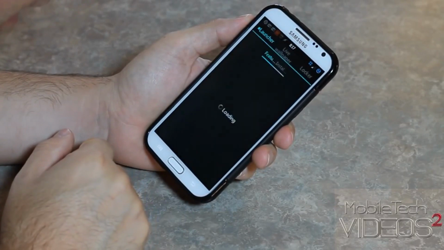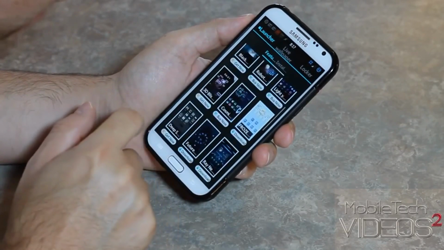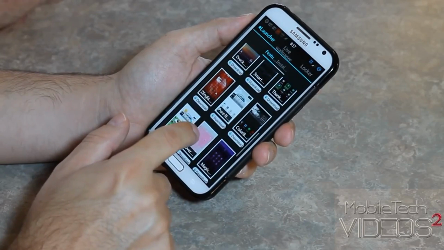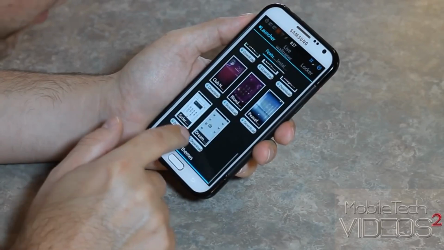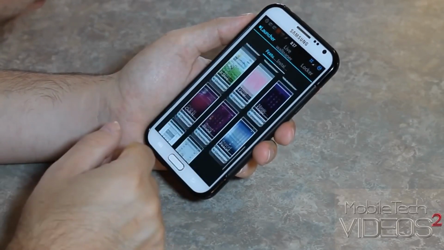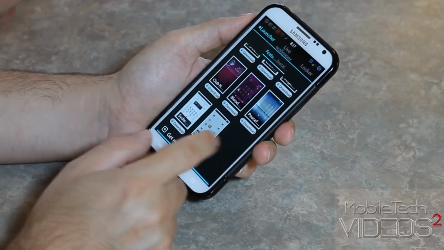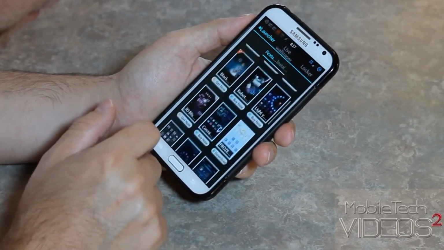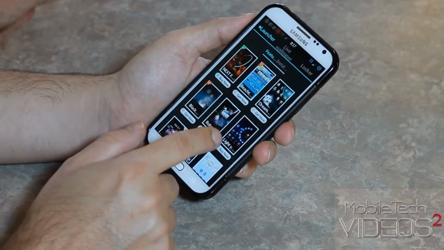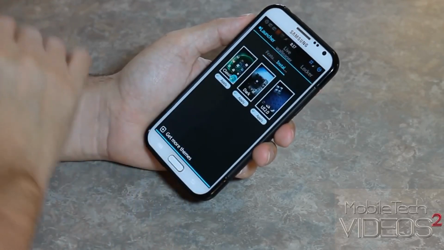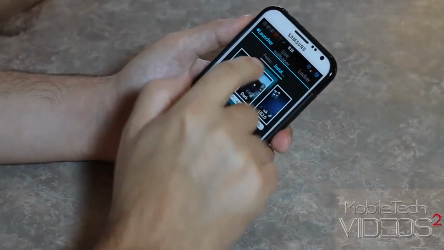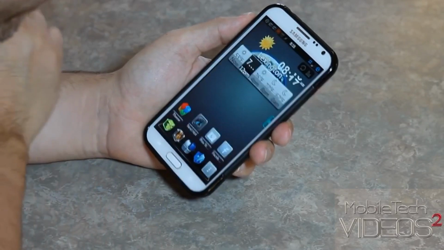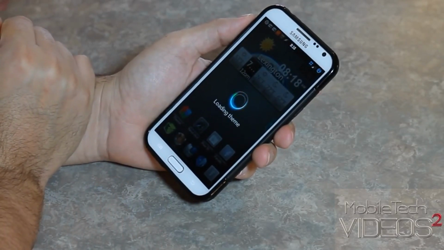And we'll go in here and we'll check out some themes. Tons of themes. Some you have to buy, some you can just download, and they're rendering. That's why it's a little choppy. Now that they're all rendered, it's smooth. But yeah, some you have to buy, some you have to download. Then you can swipe over and take a look at your already installed ones. And we'll check one here. Do the dark. I like that one. So it's going to load, and you'll see how it changes all the icons and the menus and things.